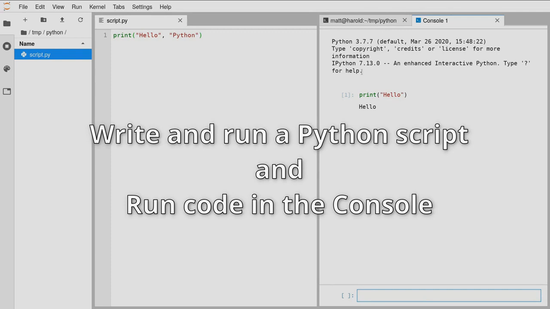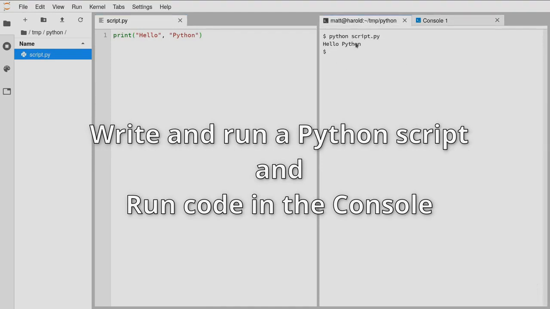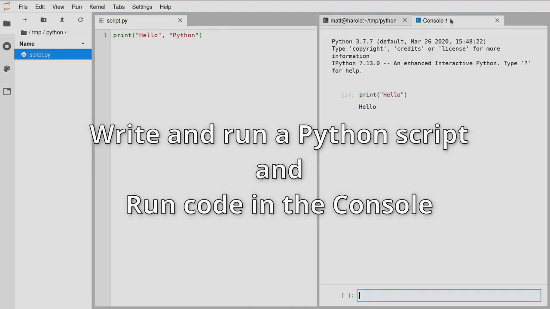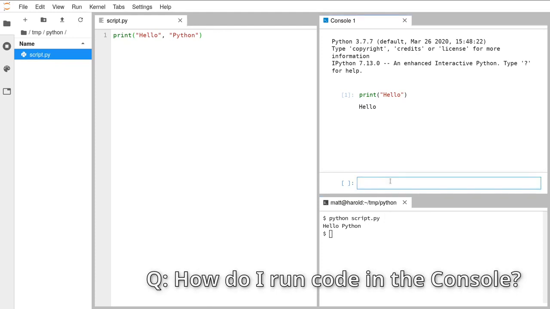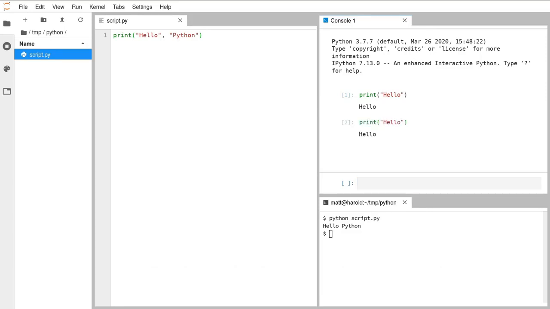So I'm just going to give you a minute now to make sure that you can A, write a Python script and run that Python script in the terminal, and B, that you can load a console and run some Python code in there as well. So as to your question, David, when you're writing code in the console, when you want to run it, you have to hold down shift and press enter. It might also be that control enter works. No, control enter doesn't work. So you have to hold down shift and then press enter, and that should run that bit of code.